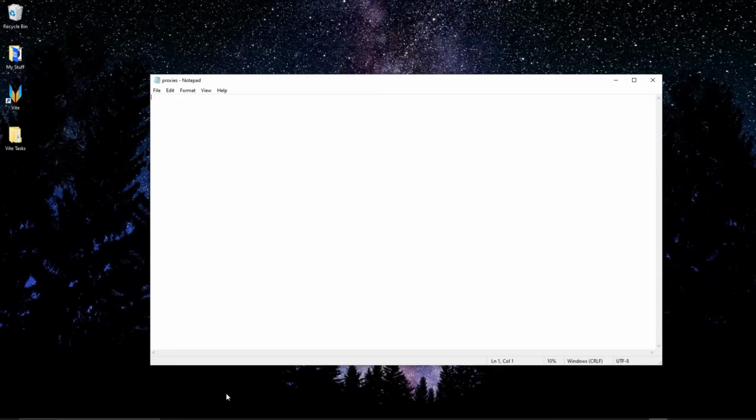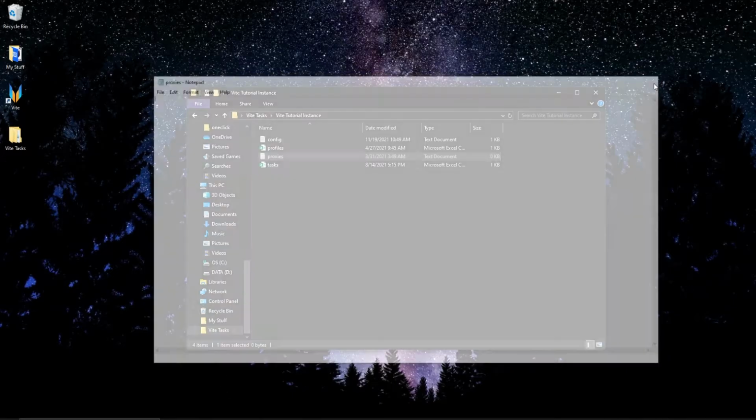The nice thing as well with Vite is you can run multiple instances at the same time, and I'll show you guys how to do that here in just a little bit. But you can kind of separate proxies by instance if you'd want, or you just go ahead and paste them all in there. Either way, you can't lose.